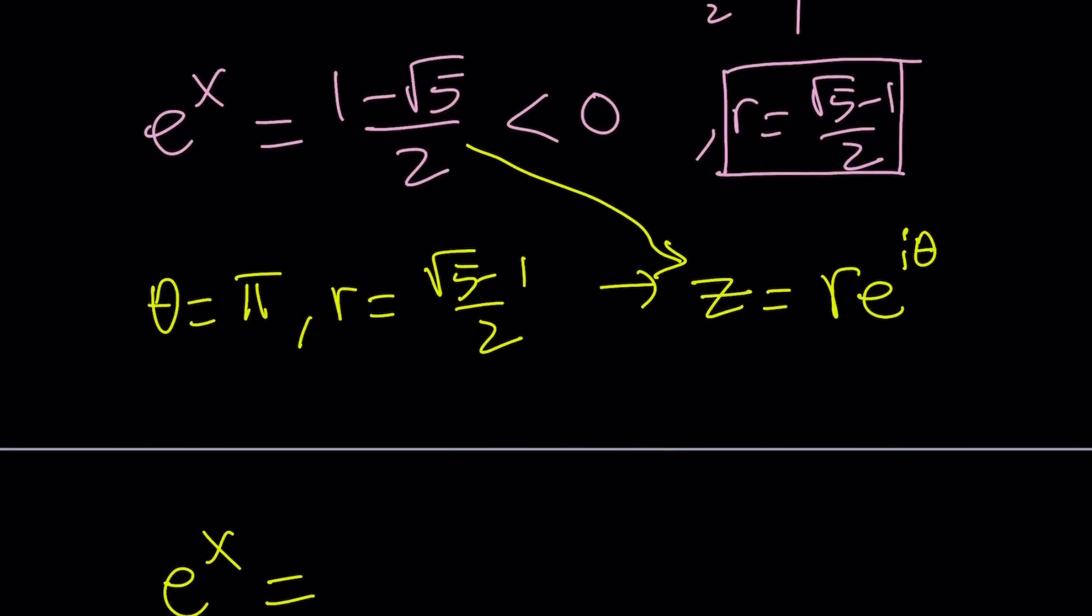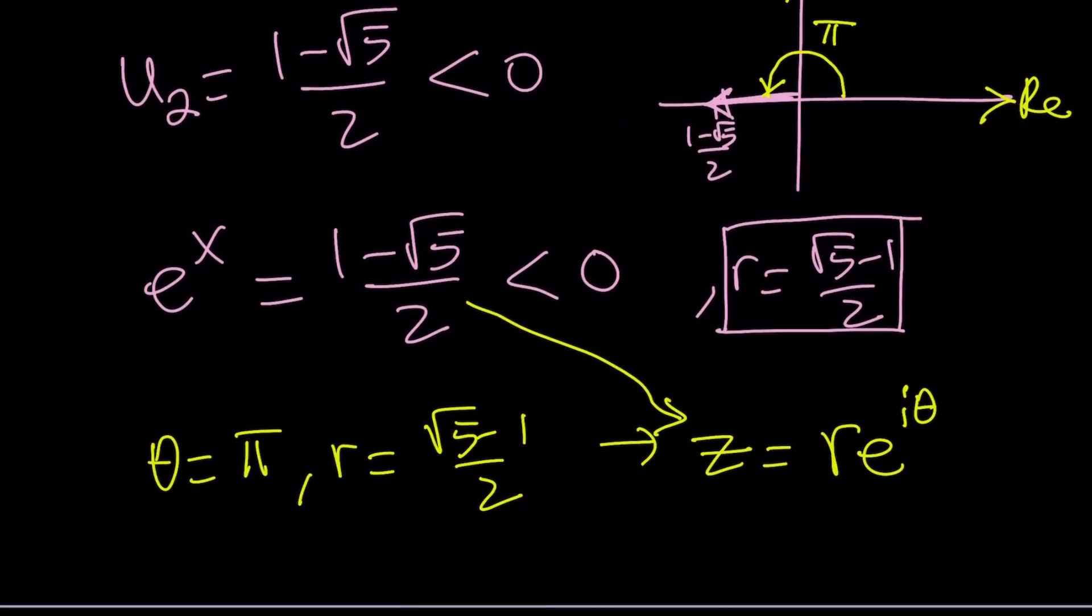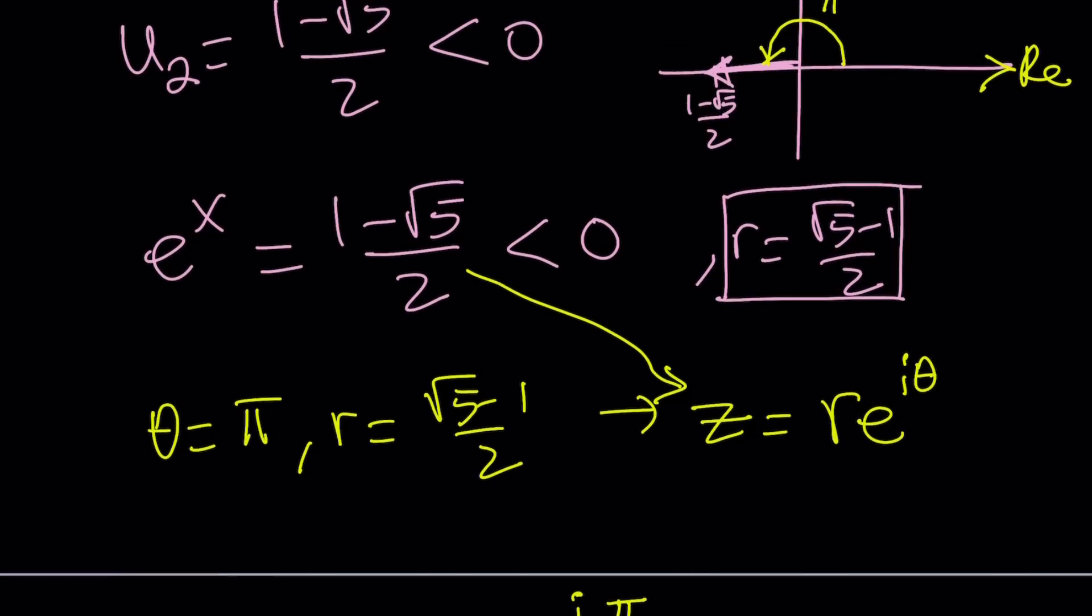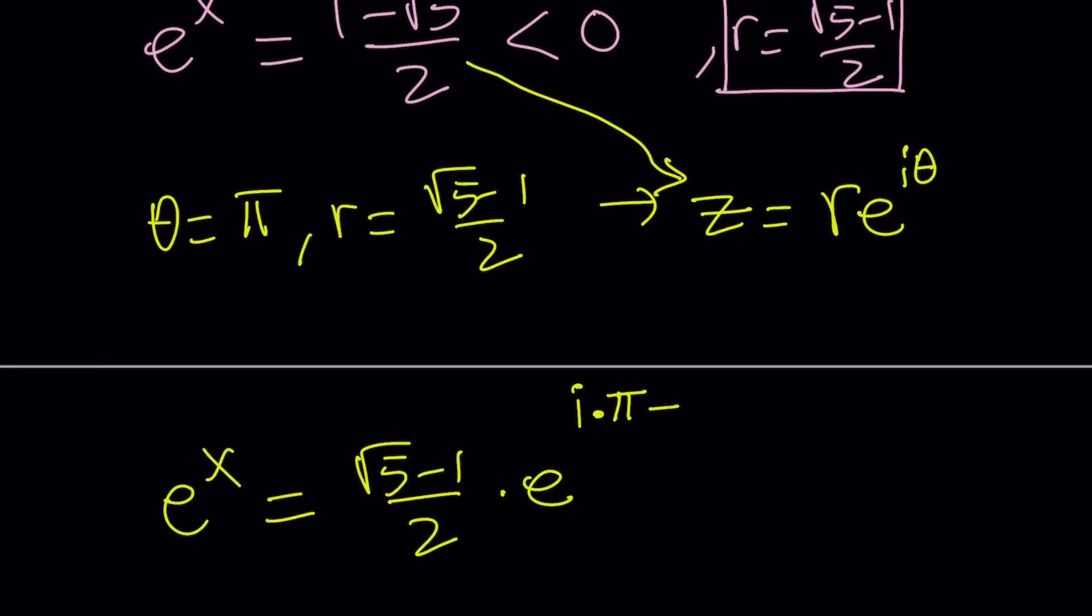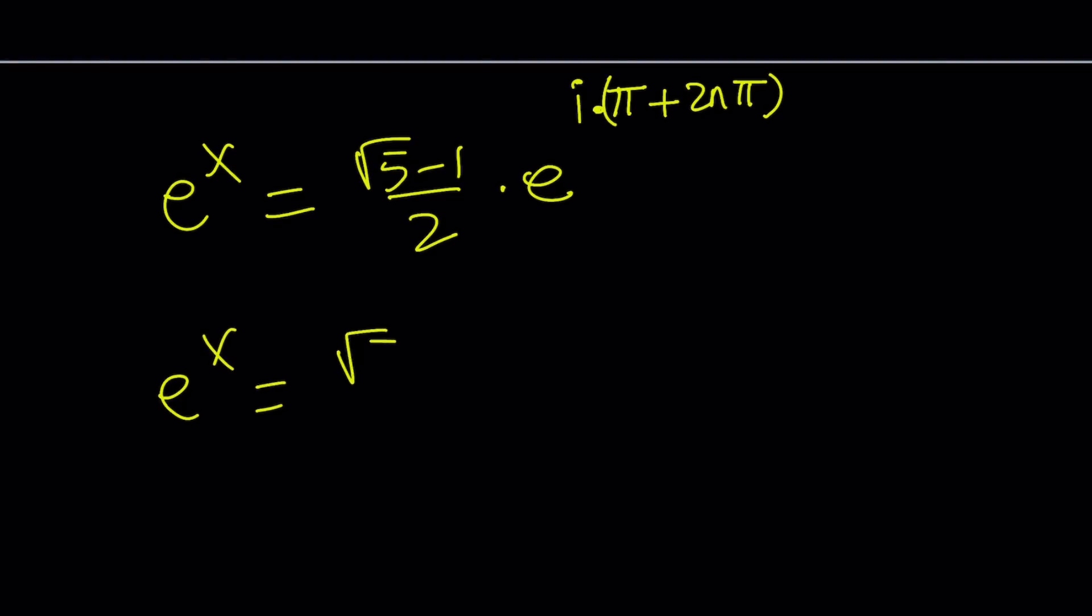We're ready to go. E to the x equals z, which is R, which is root 5 minus 1 over 2, multiply by e to the power i times theta. And theta is pi. Well, one thing about this is this is the principal branch. Because we can make one more rotation and it's just going to give us 3 pi. So, we can add 2 pi to it. And we can basically add multiples of 2 pi. So, to take care of that, we're going to replace pi with 2n pi, or we're just going to add 2n pi to it. And obviously, this could be simplified a little bit. We can kind of write it like this: times e to the power 2n plus 1 times pi i. It doesn't matter where you write the i.